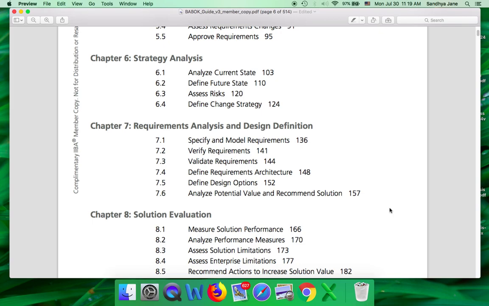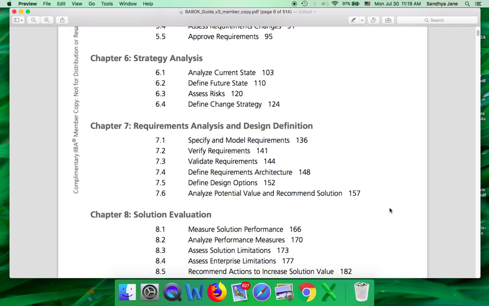The model could be a process diagram, it could be your prototypes, or it could be use cases, or many other ways you can create the abstract version of the requirement, so that it helps to reduce the ambiguity, and also it is not subject to multiple interpretation.